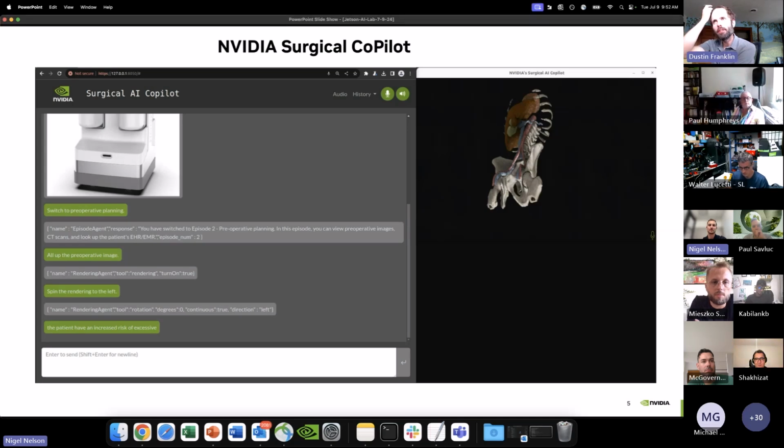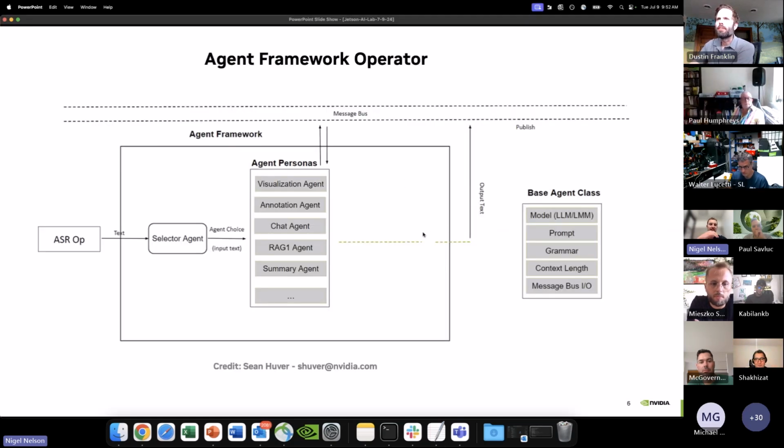Exactly. So the way all of that was working was through one of our Holoscan operators that we made, but it's really a wrapper for our agent framework. For any query coming in, we would have ASR running, and that text was sent into a selector agent. The reason is we had all of these different agents and tools, and initially we had just a giant monolithic prompt defining each tool and the parameters we needed. Maybe something like Claude with a big context window can handle that complexity and output the right parameters, but what we found is it was overwhelming our poor little quantized 7B.